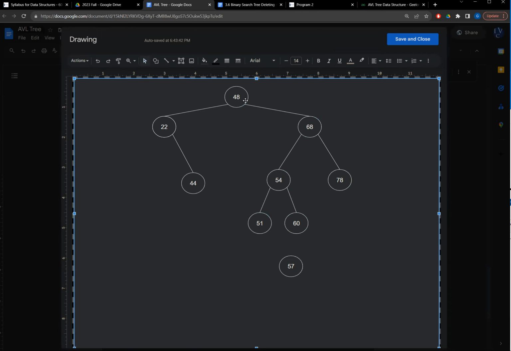Any data point between 48 and 68 will cause us to fall out of balance. If the value is less than 54, we would have gone into a left-left scenario, so it would have been a single rotation. Values between 54 and 68, yeah, right, so 57 or 61, either way, we'll get to the right subtree of the node that's going to be unhappy.